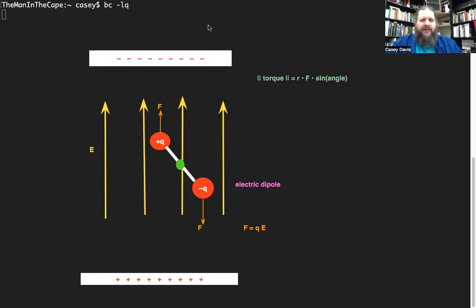So if we draw it out, the radius vector is just going to be a vector from the pivot point towards the location where the force is located. So this radius vector, that radius and this force, and then of course we'll multiply by sine of the angle between them. But that angle is not 180 degrees or 0 degrees, so it is going to be some non-zero number. So we do get some torque here.